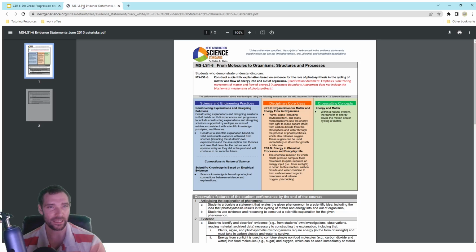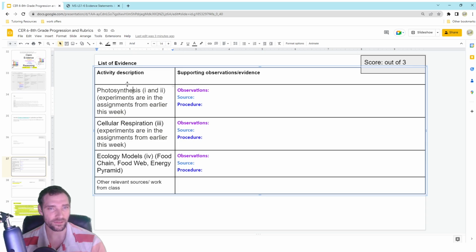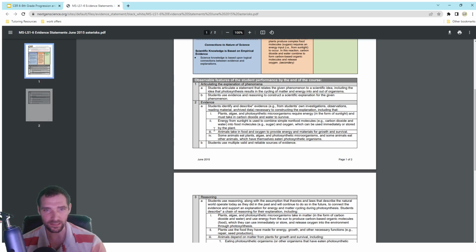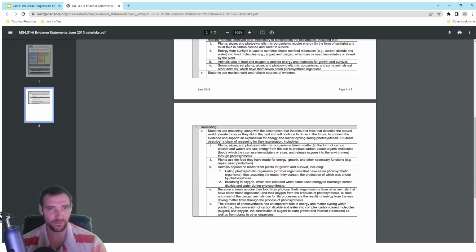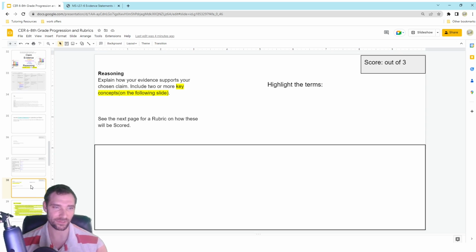And then I was looking at what they have here for their evidence requirements. And like 1 and 2, if you read those, that's basically what you would get from an assignment or a lab with photosynthesis. And then you're going to have some stuff about cellular respiration, which is kind of like this guy right here, about animals needing the food and oxygen to provide energy, that's cellular respiration. And then this is around like the ecosystem piece, right? That fourth part. So you can kind of see that the evidence that you're going to use here is heavily informed by the evidence that they're requiring in the NGSS standard, be they evidence cards or pieces of information from an assignment.